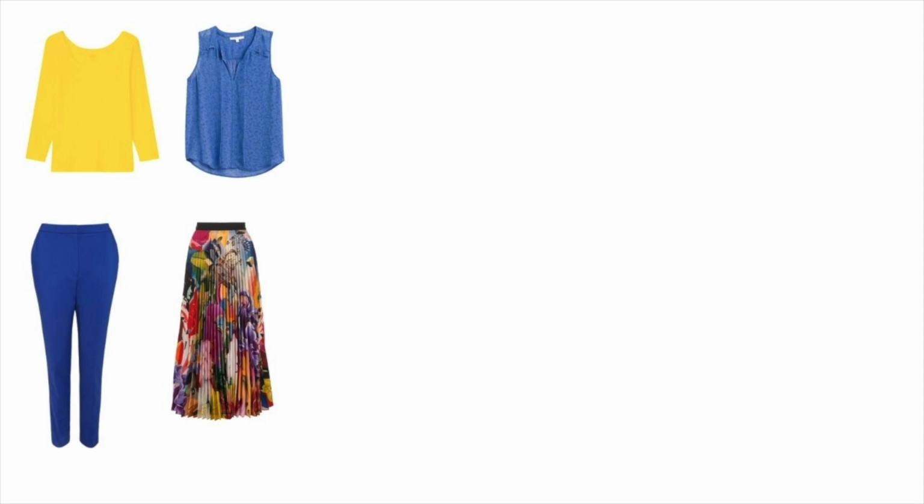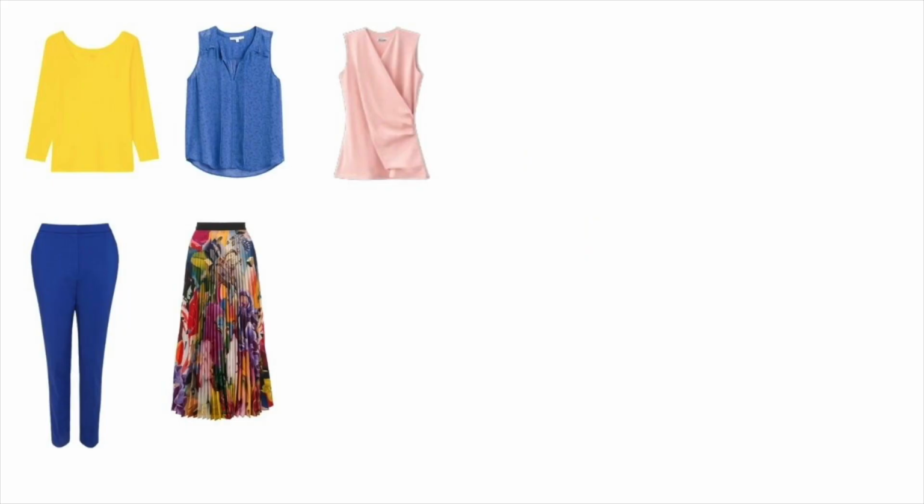To complete this module, I needed to look for another top option, ideally in a completely different color than the ones that I already had, that went with both of my bottoms. So I found this pink one, which is a surplice sleeveless top, which is great because while it's still a sleeveless top, same as the blue one, the style is completely different. And to elevate this module, I decided to include a layer at this point. So I specifically was looking for a layer that would work with all of these pieces so that I could get 12 outfits from these six pieces alone.